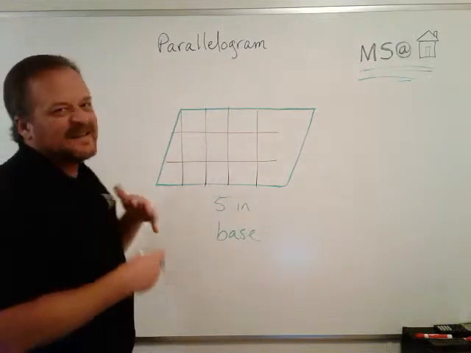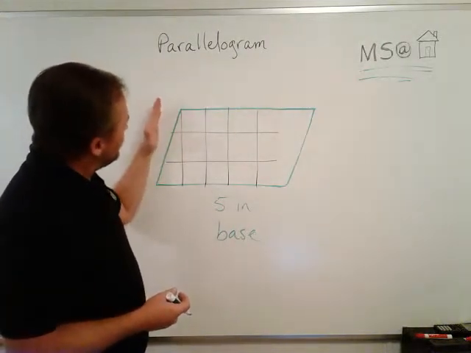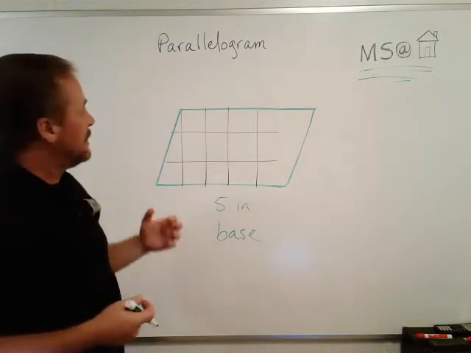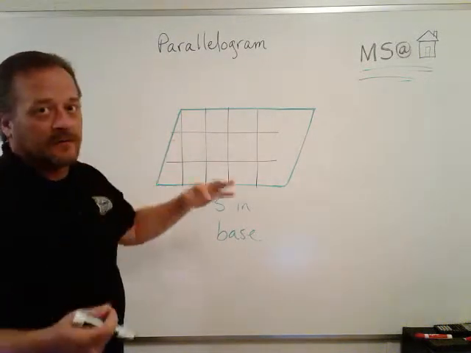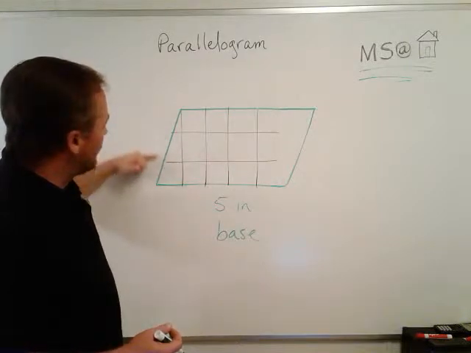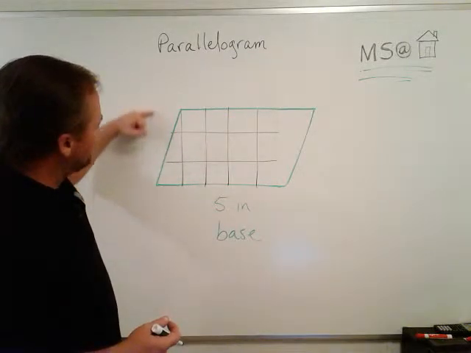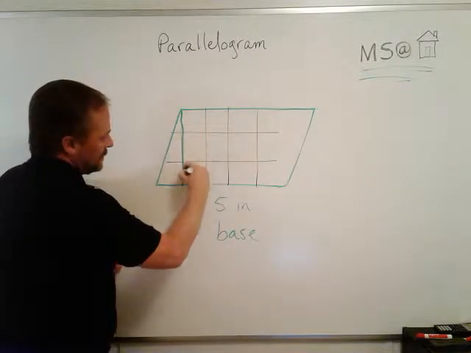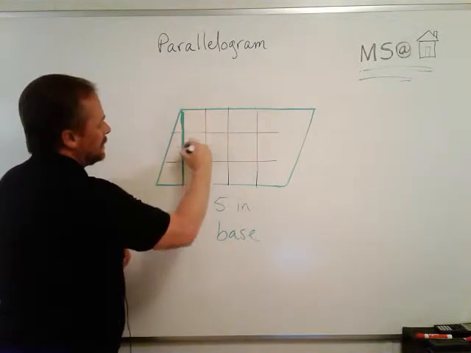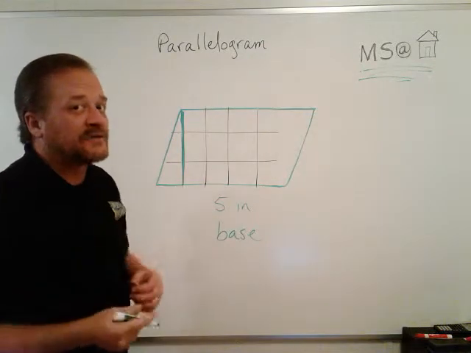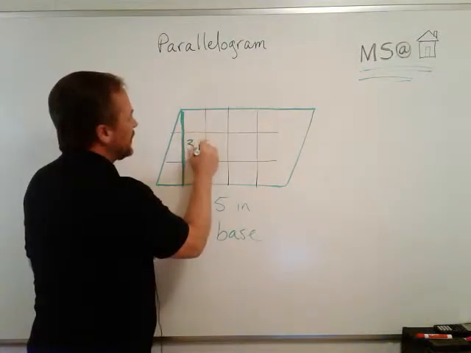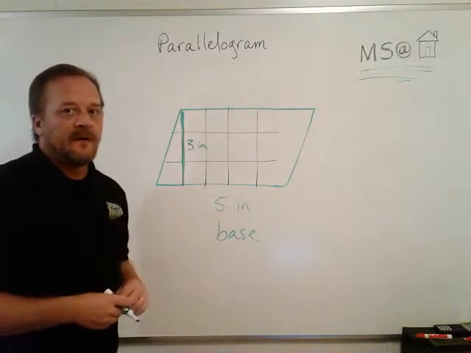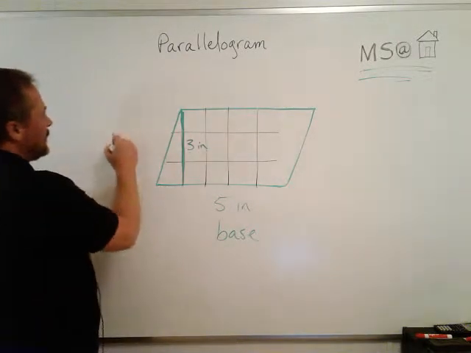Now this side did, because when I pushed it over this way a little bit, it stretched a little bit. But I can still use the original measurement. Remember that up and down, straight up and down? Because look at this line right here. That's still 3 inches. This straight up and down line is still 3 inches tall, okay? And I call that the height.